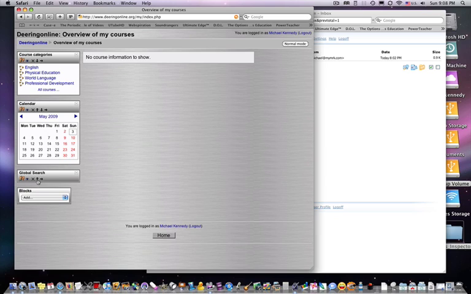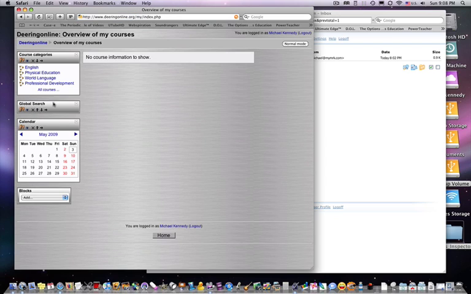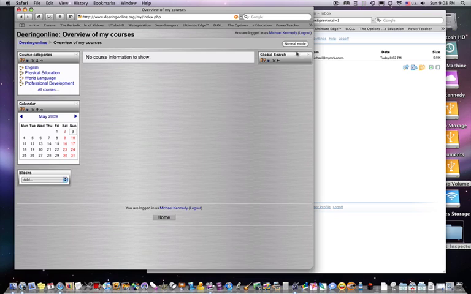So in this case, if I want to move global search up, I can click the up arrow. It refreshes the page, and you see global search is above. I can hide global search, which doesn't actually close it out. It just hides the information that's inside of it. In this case, I'll have it reappear. And I can move it to the right. And in this case, it moves all the way over to the right. We can see global search over here.